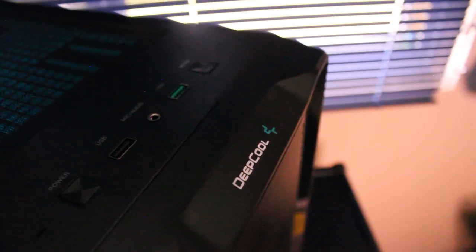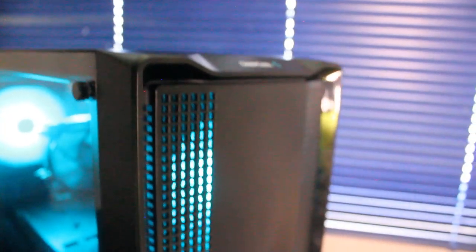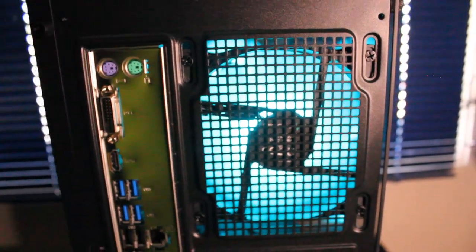And up on the top I/O, we have USB 3.0 and 2.0, and a microphone headphone input. And there's a top grille where you can install either radiator for water cooling or more case fans if you choose. I find with the default configuration we get really good airflow though. Of course that's always up for customization.